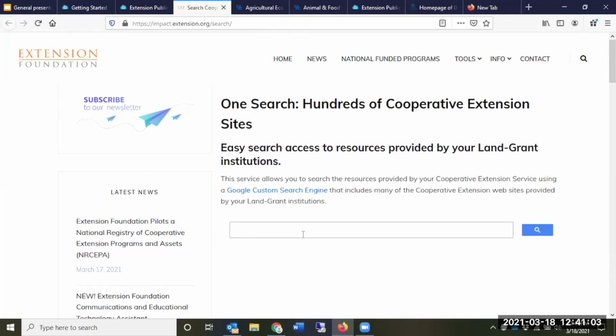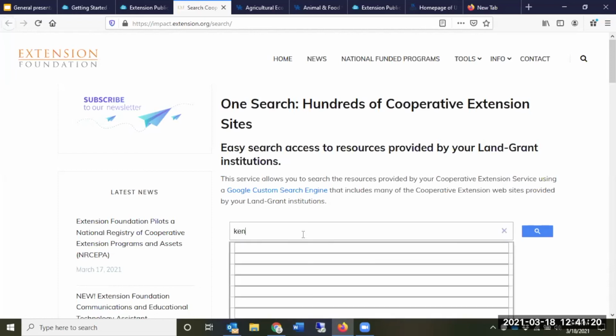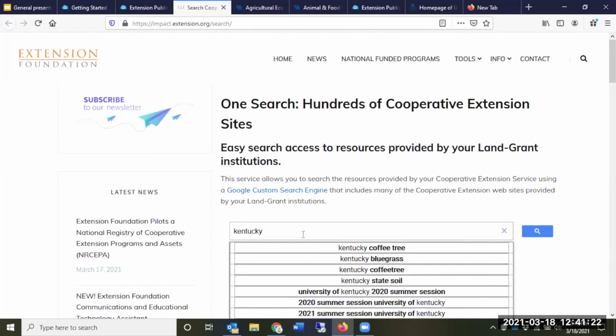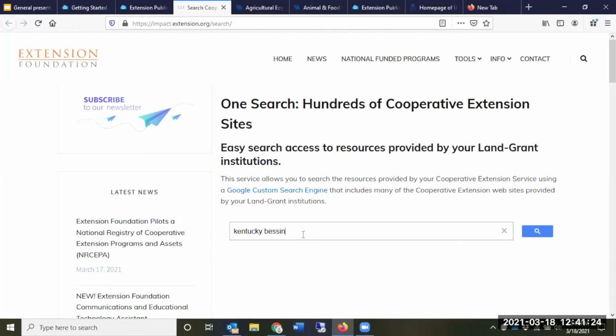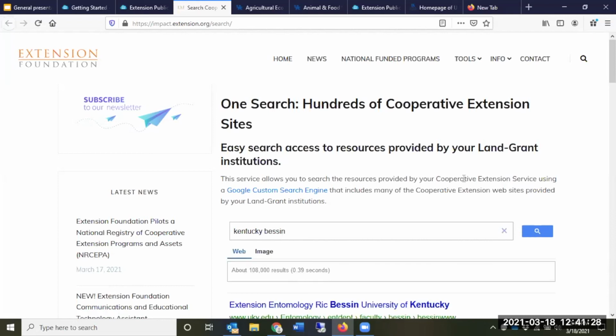These departments at all the land grant universities provide content, and this kind of crawls those. And so you can search for UK or other state publications here. So let's say I want something from Kentucky, right? And I want to know what Rick Besson has been up to lately, one of our researchers in CAFE, right?